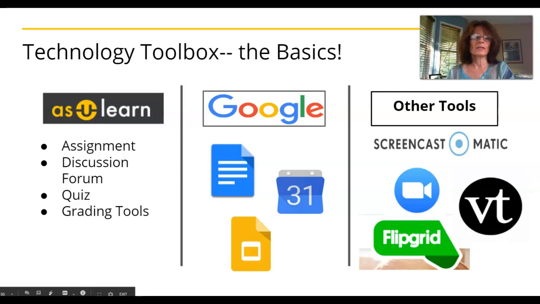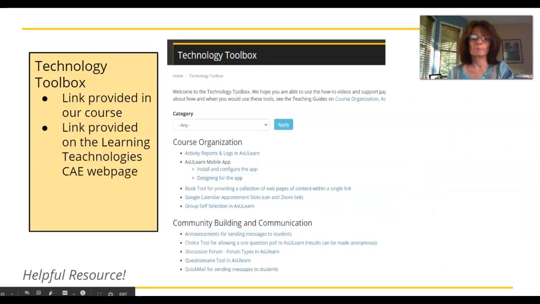After you've gotten some of your ideas down, and you'll probably be relying a lot on what you've already done in your face-to-face courses, you'll need to think about the tools that you're going to have to learn and use to be successful. Again, you've seen this slide before. Think about your toolbox and what you're going to need to be able to do to help students do the case study, work in the debate, all of that type of thing.